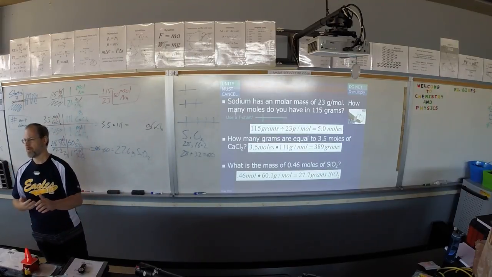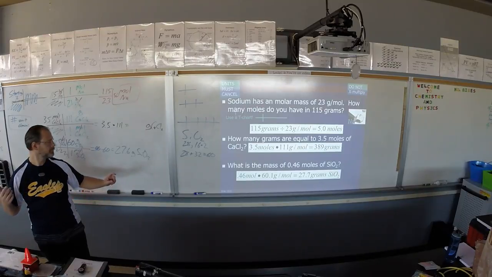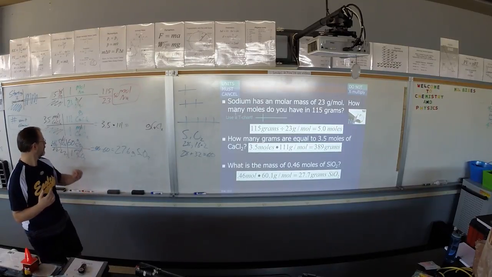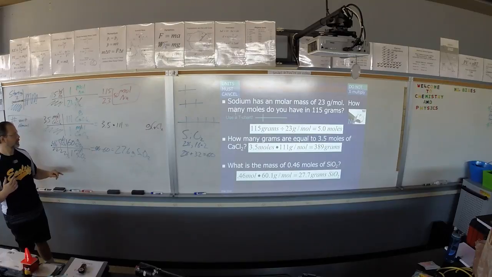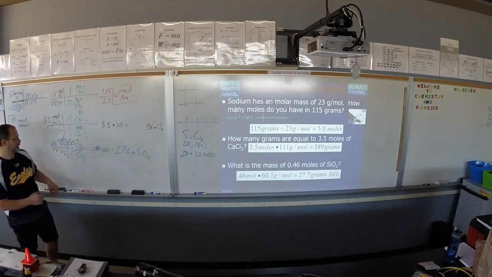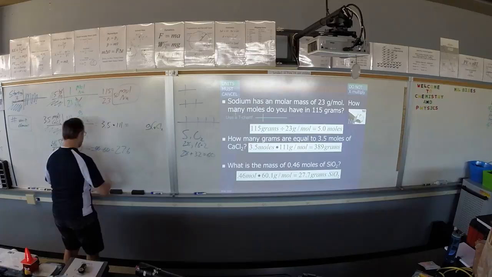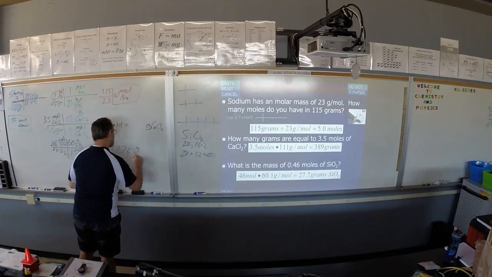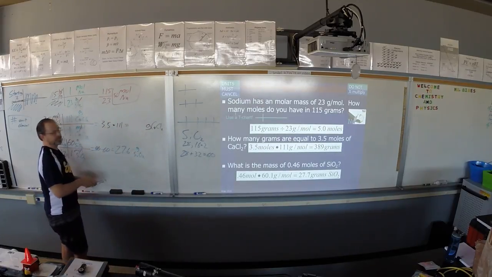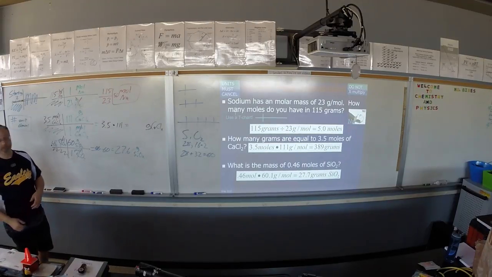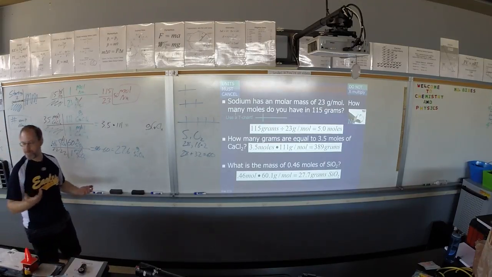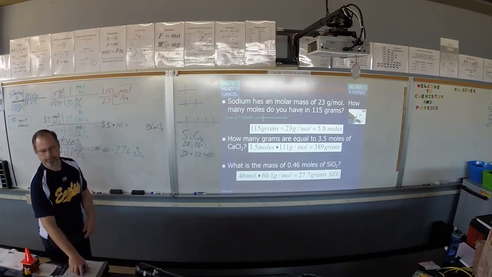Dustin? Wouldn't it be grams SiO2 over mole SiO2? Like the 27.6, the last one. Oh, you want me to write it that way? I can totally write it that way. Yeah, I actually like to write it that way. It doesn't really matter. It's like pounds of spaghetti, so grams of SiO2 is just a unit. But I like to write it that way because it fits in the box better. But yeah, you're right. Okay, so next one.